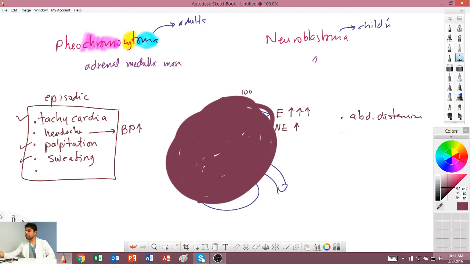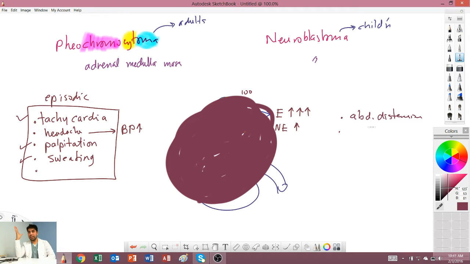Now, if you do a CT scan, you will see a mass. Where would you see this mass? In the abdomen. Do you see a kidney right now? No. So be careful. If you're told that you see a renal mass, then this term misleads you. It tells you as if the mass is from the kidney. But it's not a renal mass, it's a suprarenal mass or adrenal mass. Suprarenal because it sits on top of the kidney. As long as you have an increase in epinephrine or norepinephrine, it cannot be a renal mass. It should be a suprarenal or adrenal mass.